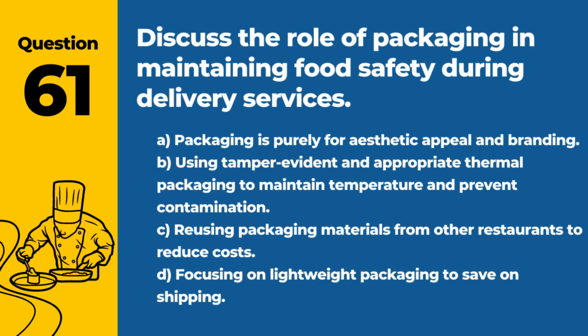A. Packaging is purely for aesthetic appeal and branding. B. Using tamper-evident and appropriate thermal packaging to maintain temperature and prevent contamination. C. Reusing packaging materials from other restaurants to reduce costs. D. Focusing on lightweight packaging to save on shipping. Answer. B. Using tamper-evident and appropriate thermal packaging to maintain temperature and prevent contamination. Proper packaging is essential for delivery services to ensure food remains safe from tampering and temperature abuse.